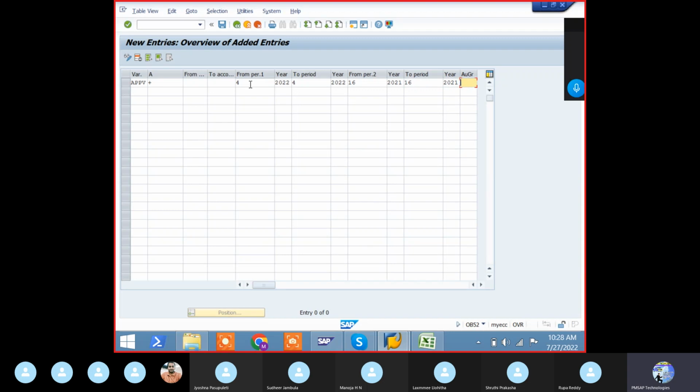The responsible person for this activity is PM. Some name, Ravi, X, Y, Z, some authorized person number. Authorization group we have to specify here. Please note down, sir. Maintain the same configuration: 4 2022 to 4 2022, 16 2021, 16 2021, PM.